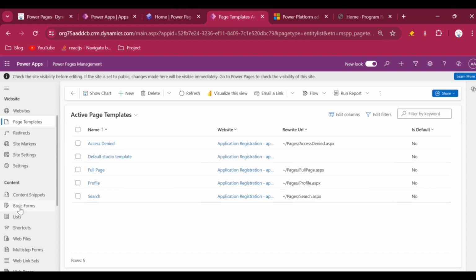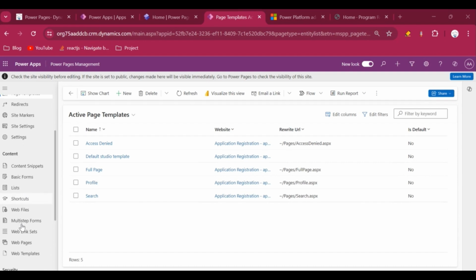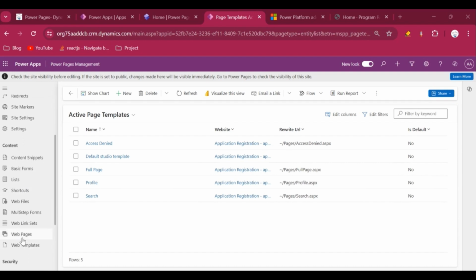And then if you see, this is the basic form. There are multiple other options available, like web pages and web link sets. A web page is what we create and what you see as a page there. Web link sets are the navigation menus that you create.